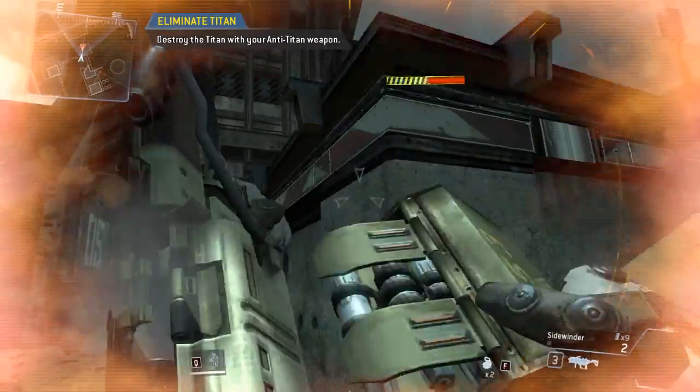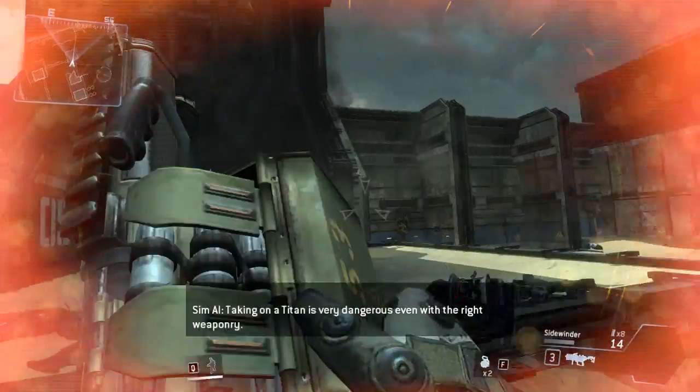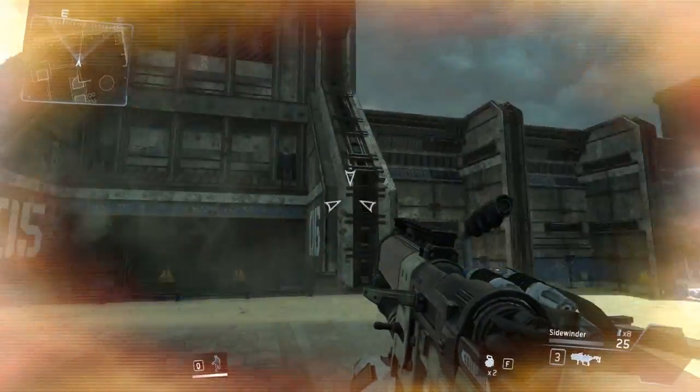Just go die. Good job. Taking on a Titan is very dangerous, even with the right weaponry. Yeah, Titan is very dangerous.